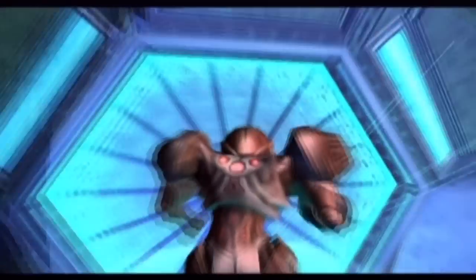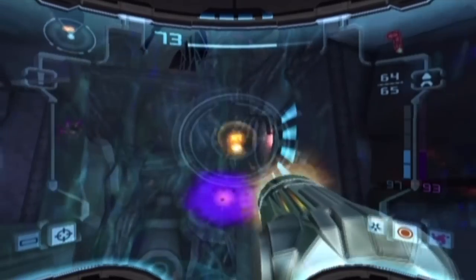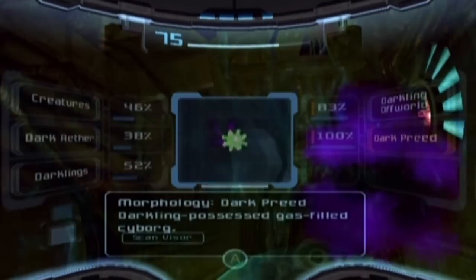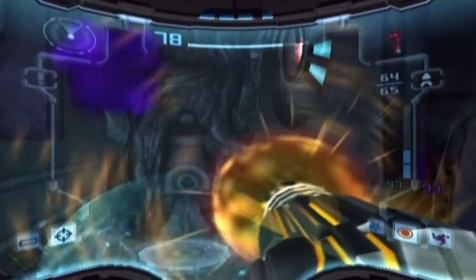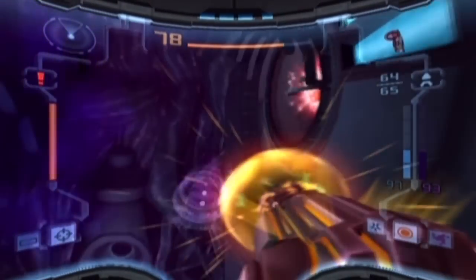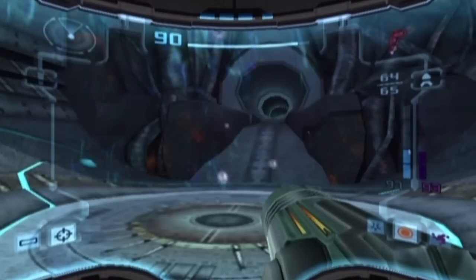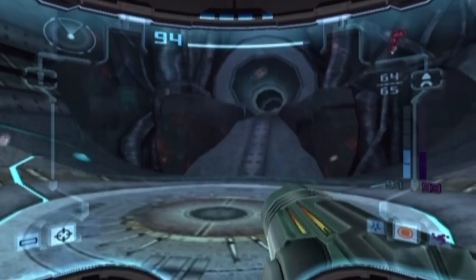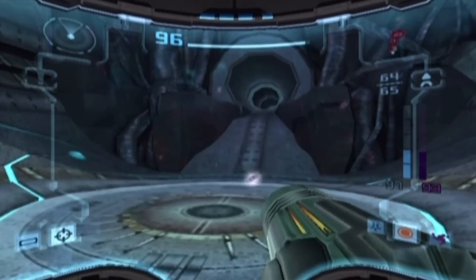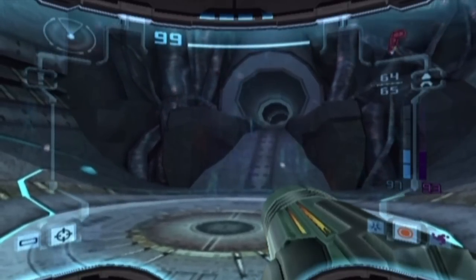Anyway. Something I do need to do is skip that. Yeah. Kill the Preeds, or... Are these Puffers or Preeds? Yeah, Preeds, okay. I don't know why they keep changing the names of enemies, because in Metroid Prime 1, those same enemies, like, they're like floating metallic puffer thingies. They're called Puffers. And in this, they're called Preeds.